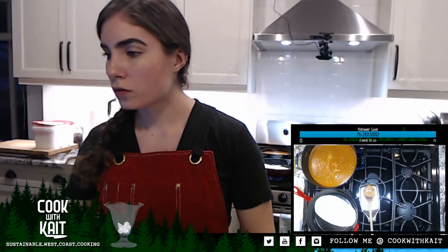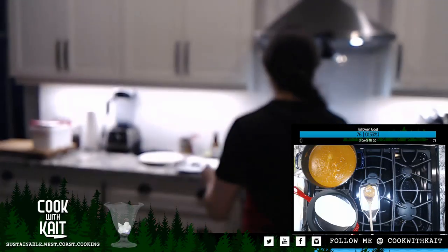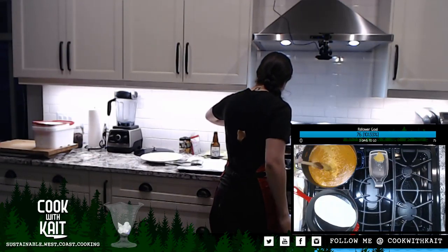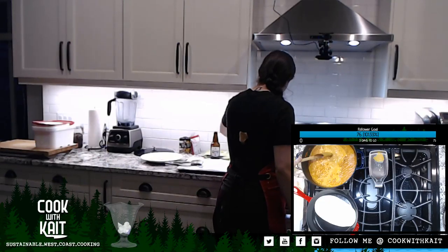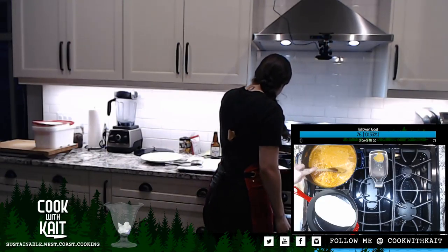It smells so good in here, even though none of you can smell it every time. There's our little tenda slowly poaching away in the sauce.